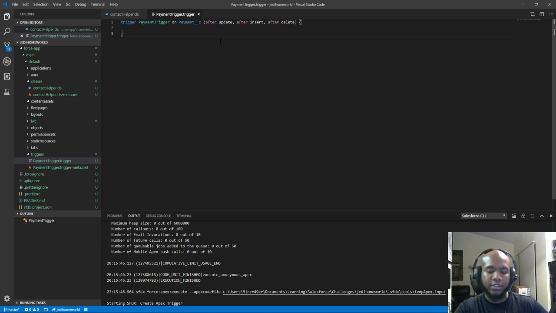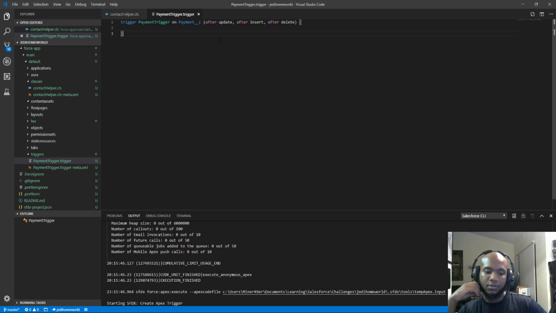So there are before triggers and after triggers. After triggers are after records have changed, basically. And before triggers are after values have changed. So before triggers you want to use for validation beforehand.